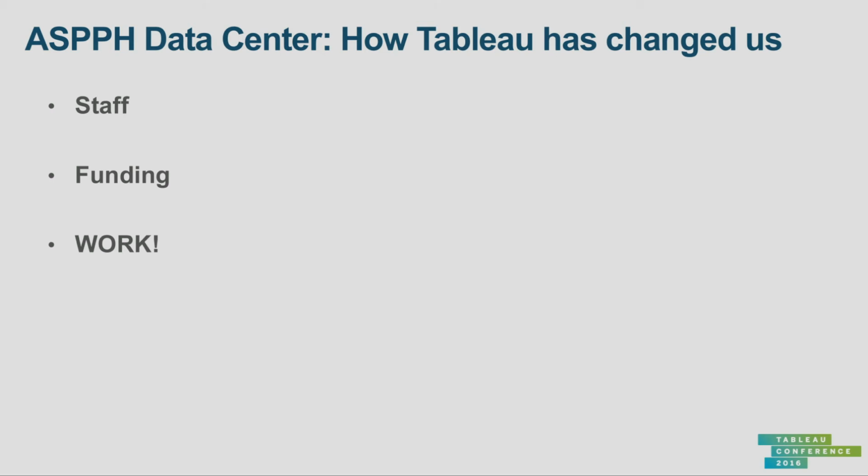And then they realized, okay, this is not enough. Tableau is a big undertaking, and if we want to make it work, we need to sustain it and make sure that we put the right amount of effort into this work. So now we have 4 staff. We've grown from 1.5 staff to 4 staff in just 3 years. Our budget has expanded tremendously. We're a nonprofit organization. Our member dues is what funds us. And the data center alone is now $500,000 a year. And also, our workload has expanded tremendously as well.